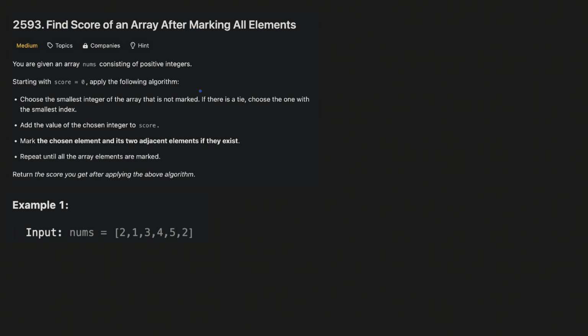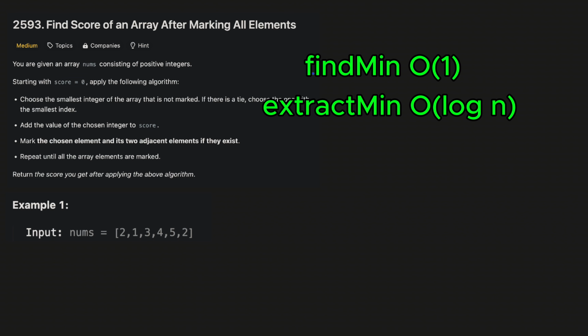And which data structure excels here? It is Minheap, because finding the minimum element in the Minheap takes O of 1 time. However, once we identify the minimum element, we need to mark it as visited, which means we also have to pull this element out, and this operation takes O of log n time, where n is the number of elements in the min heap, which is way better than O of n when we were iterating through the array.